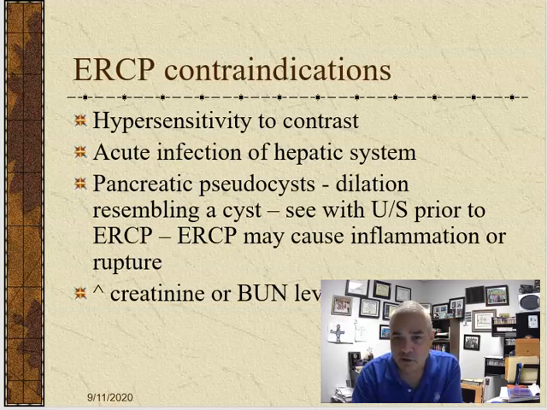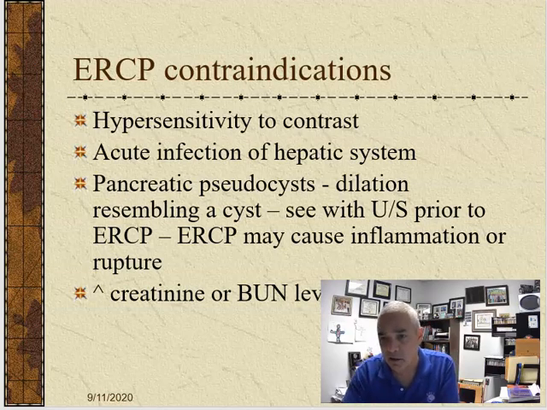Some contraindications for ERCP. Of course, if somebody has a hypersensitivity to contrast, that could possibly be one. If their liver or pancreas has an infection, then that definitely could be a showstopper, because we don't want to get in there and make things any worse. In this case, what we would do is medicate the patient and wait a few days. We would give them an antibiotic and see if we couldn't get that infection under control. And then once the patient's healed up a little bit, we can go in there and take a look.